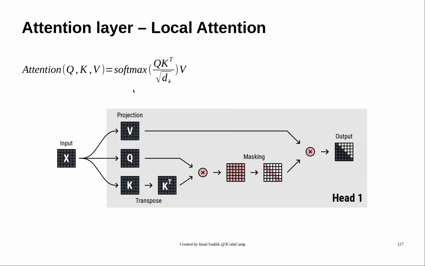Let's see what happens inside one head. We have our formula and here is the diagram. It is similar to the previous ones. The only difference is here. You can see that when we apply the masking, we make sure that we also apply the window, so that we also turn the other values here in this lower triangle to 0. So we will have 0 here, and the values in the middle will have the attention scores. And finally, we multiply these masked attention weights with the V matrix in order to get the output.